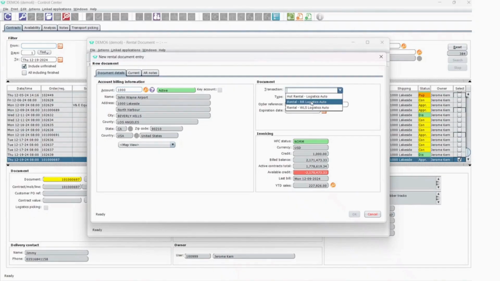Transactions in the system are the other building blocks of how things process based on your business workflows. You can have an immediate dispatch where someone's rocked up in the yard, they're taking a drill off the shelf and they've waved it and said, I'm taking this. You'll take the number down, the project details and the person's name, and you can just dispatch it straight out of the system. No picking or anything that needs to go through the apps. You can very quickly, within a couple of minutes, put the contract on and dispatch it, all the way through to a full rental logistics flow.